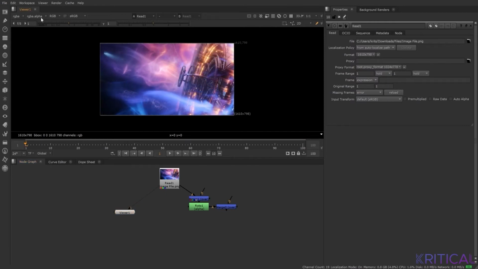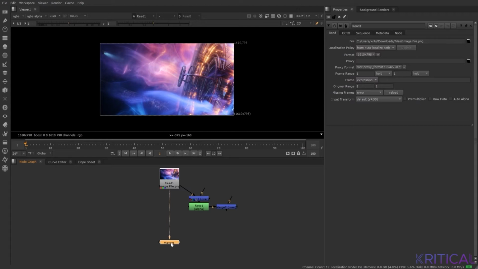Now that you have a basic understanding of the different panels and how to navigate within the properties tab, I will go through how you can navigate within the viewer and the node graph itself. While you're in the node graph, your nodes won't be this tiny. As the project progresses, there will be tons and tons of nodes.